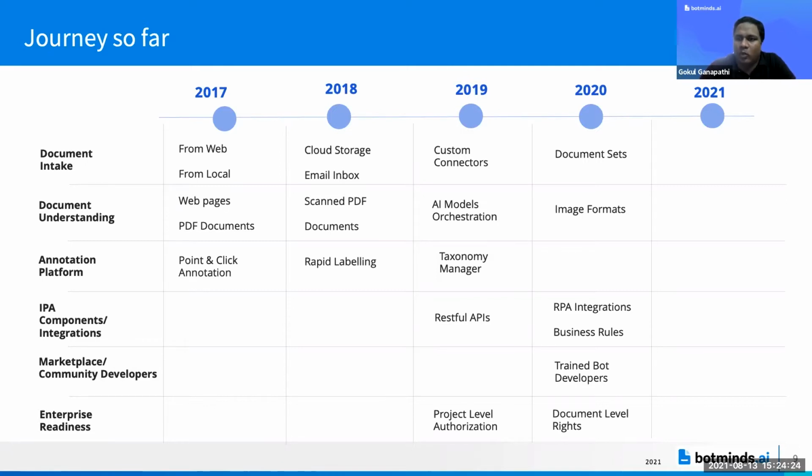And then we introduced more security features, like document-level rights. Whoever is mapped to a document is the only person who can see the document. Like that, a lot of enterprise-related features. And when we are automating an enterprise process, it's not like one document. I have to extract information from multiple documents. How can we do so? All of that was developed in 2020.